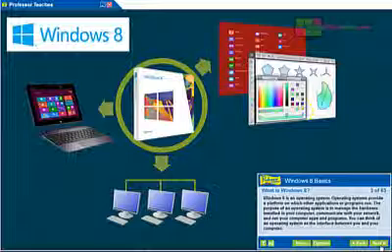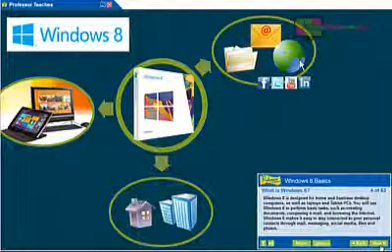Windows 8 is an operating system. Operating systems provide a platform on which other applications or programs run. The purpose of an operating system is to manage the hardware installed in your computer, communicate with your network, and run your computer apps and programs. You can think of an operating system as the interface between you and your computer. Windows 8 is designed for home and business desktop computers, as well as laptops and tablet PCs.